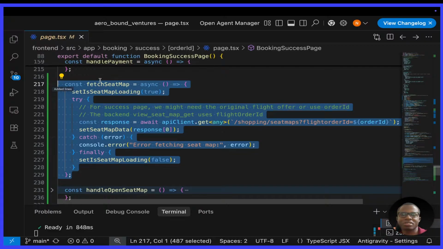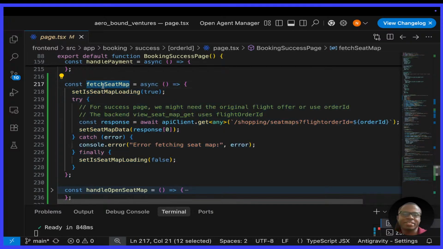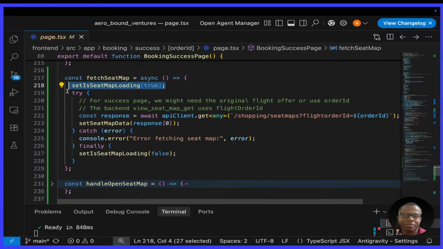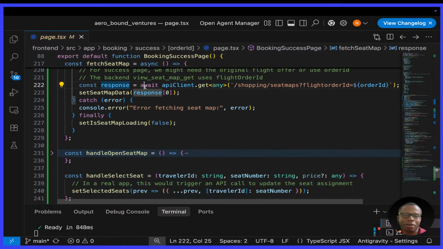Like you see, it's a const fetchSitemap, an async arrow function, which says setSitemapLoading to true, to help us have that indicator to show that we are loading data. Then we have the response: await apiClient.get<any>.